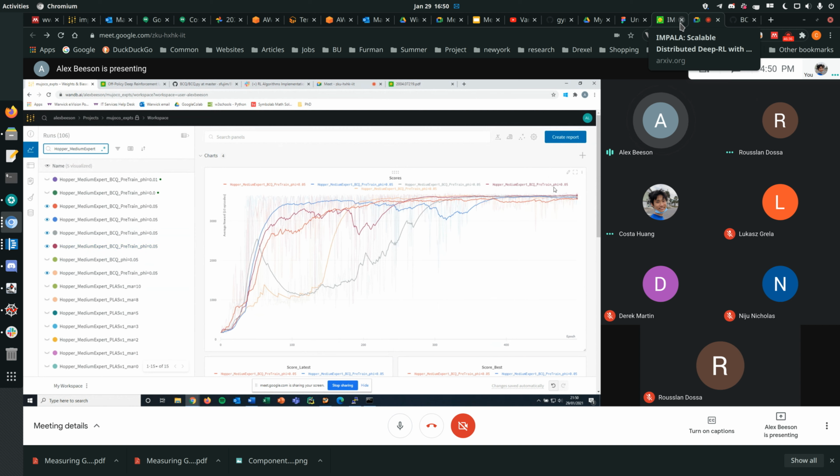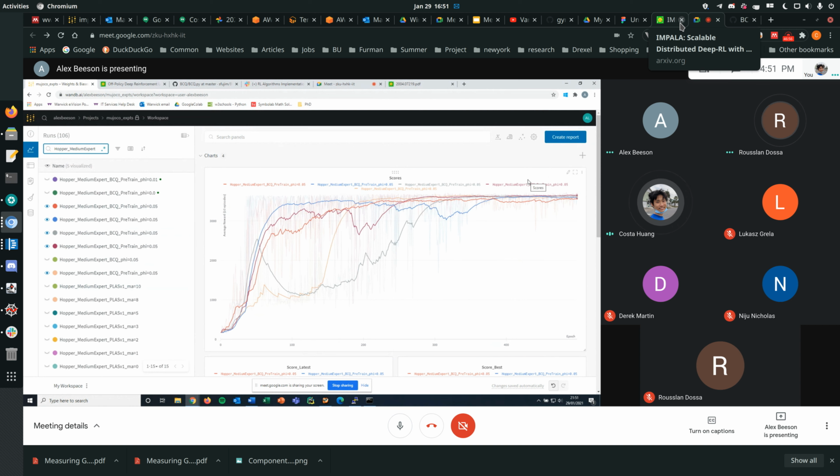So I think training it prior to the actor and the critic may have some benefits, but it might only be for this one data set. So I'm going to try it on some of the other ones, the medium and the medium replay, to see if it makes any difference for those.